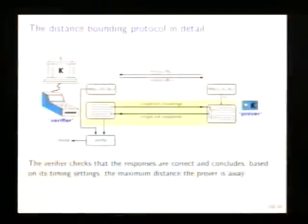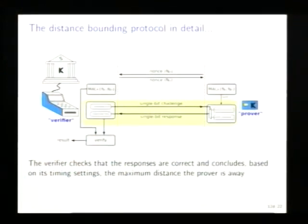I have 2 questions, at least one, and depending on your answer, probably a second question. If you can switch back to the slide where you showed the nonce exchange and the 1-bit challenge response exchange. This one? Yes, exactly. So the nonce sent by the card, what is this actually for? What is it doing on the terminal? The 2 nonces are combined along with the key using a cryptographic message authentication code in order to generate the contents of the shift register.